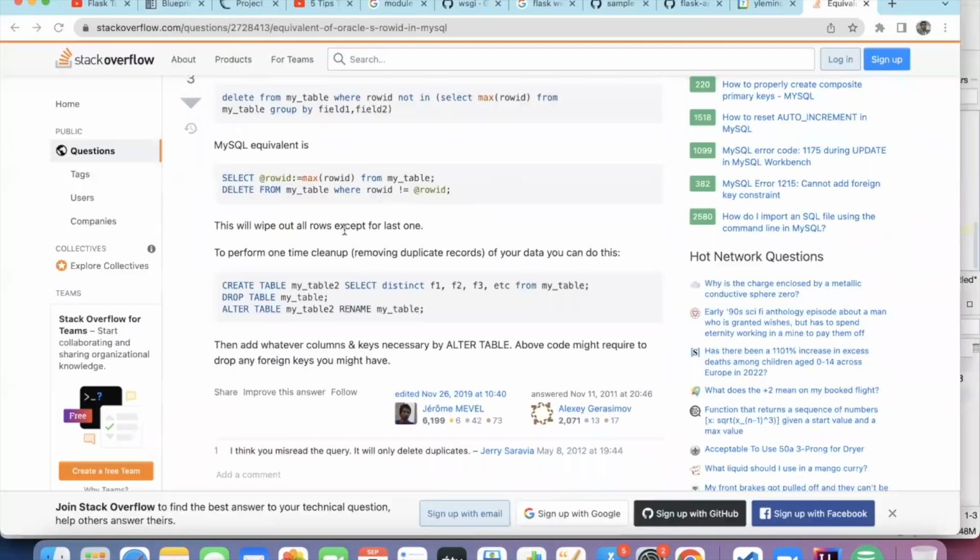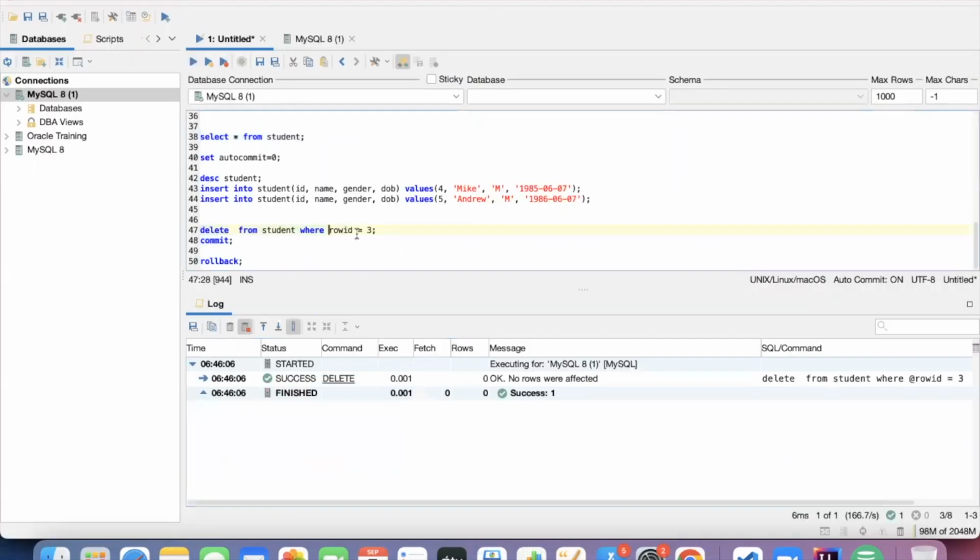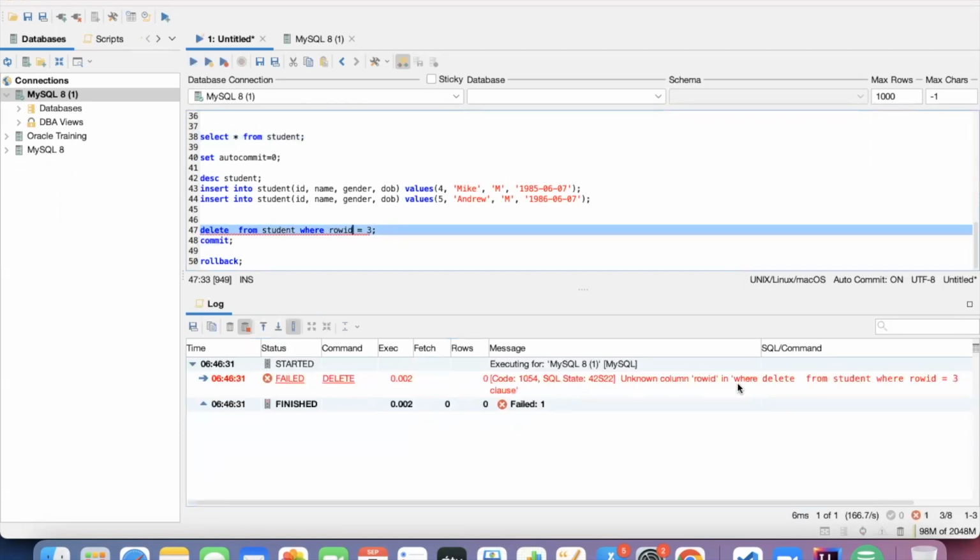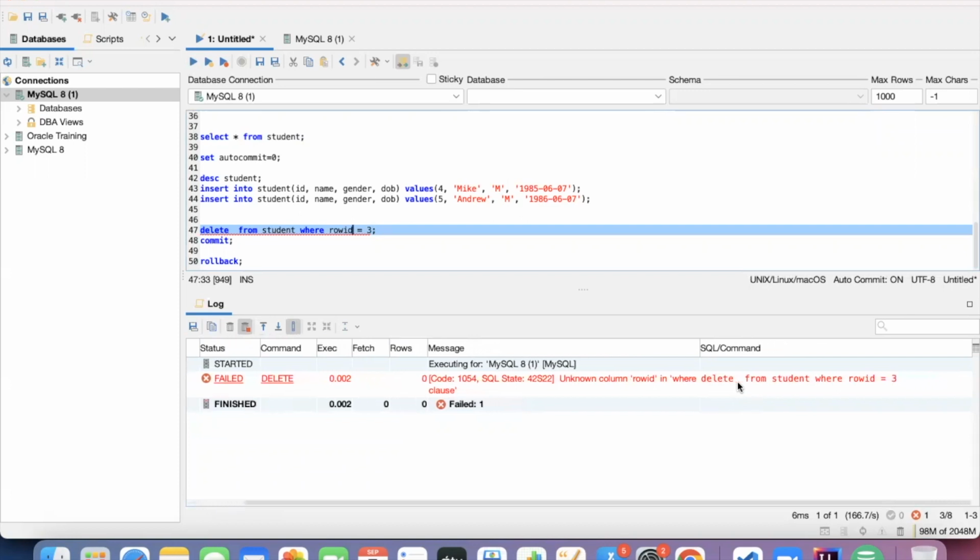This is the one actually, row ID. Still showing unknown column. Okay, we'll see that.